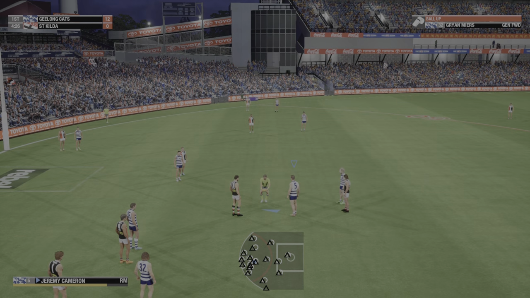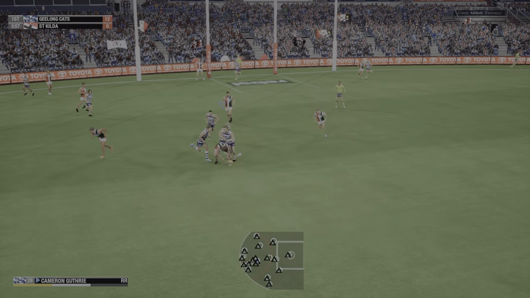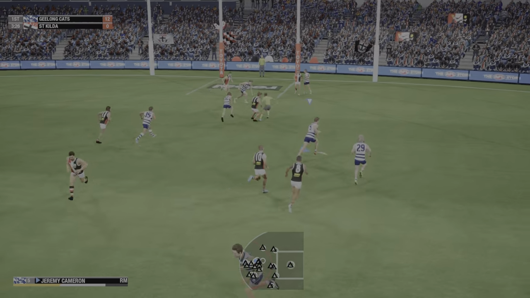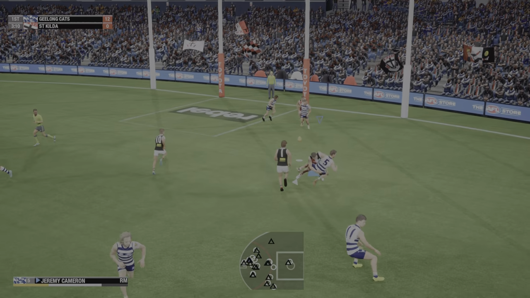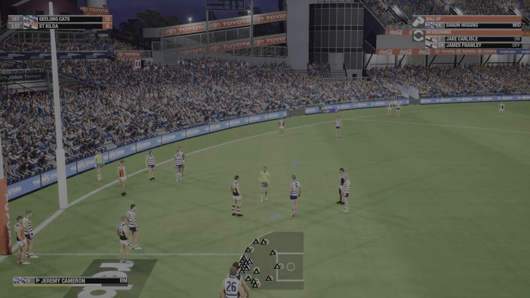There'll be a ball up close to goal. One down by Cameron. Up for grabs for Guthrie. Dug it out. Quick handball. Able to release the kick. There'll be a ball up close to goal.